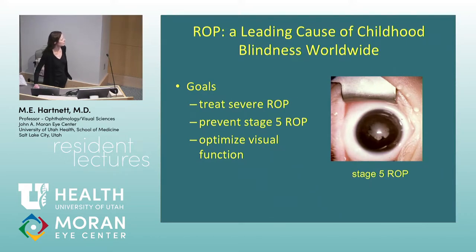We're going to start with retinopathy of prematurity, which is a leading cause of childhood blindness. On your right, there is the worst stage called stage 5 ROP. It looks like there's a cataract, but there's no cataract. It's actually a scar that's behind a crystal clear lens, and behind that scar is a total retinal detachment. Even with successful surgery, the vision is poor. But we still try because a little bit of vision in a child — they can use it very effectively — and there's a lot of research to restore or improve vision. What we know now may be totally different in 20 years.